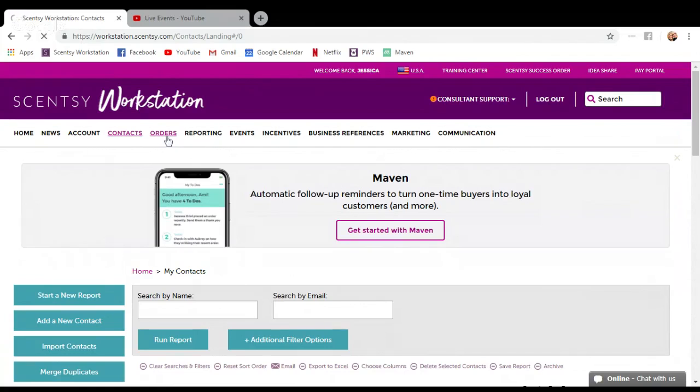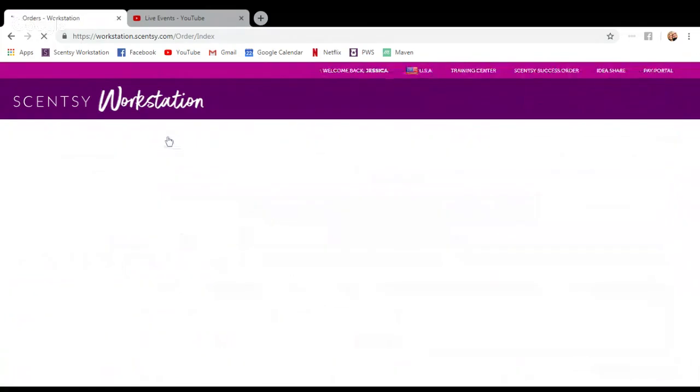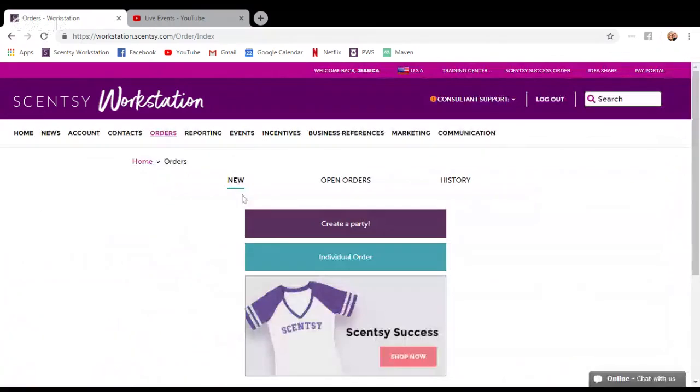Okay, so orders. In the orders tab, you can create a party or an individual order. This is open orders, which are parties that you've created that you haven't closed out yet, and this is your history. This is if you need to go in and track a party or something like that.